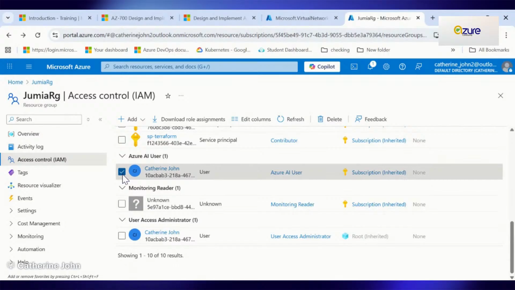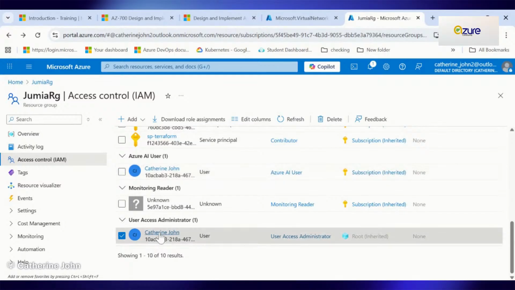We have user administrator. So let's just use this one.